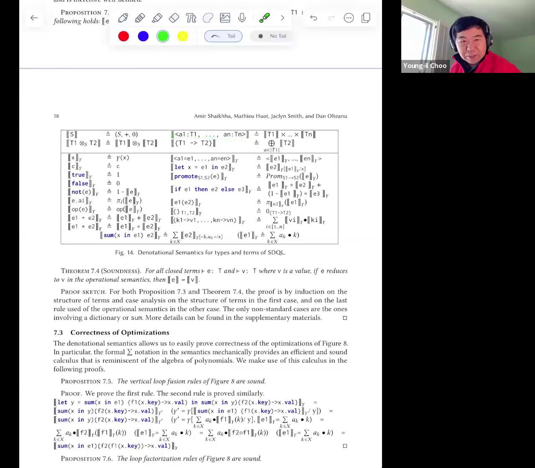Yes, for records. Now you can define dictionaries below that, T1 into T2. And then you can say it's defined to be this tensor, is that tensor sum? Anyway, disjoint sum A in the magnitude of T1. So this is where things can get a little hairy, is that if T1 is like the natural numbers, right?